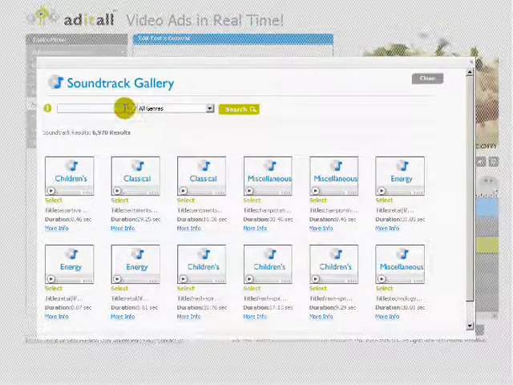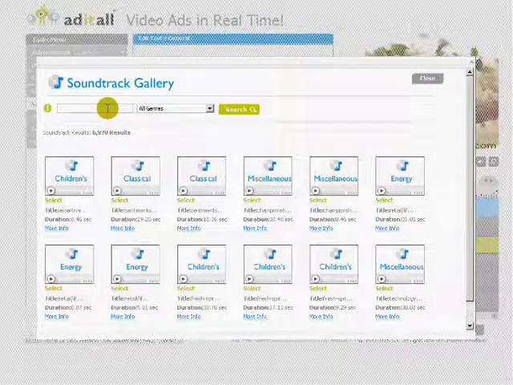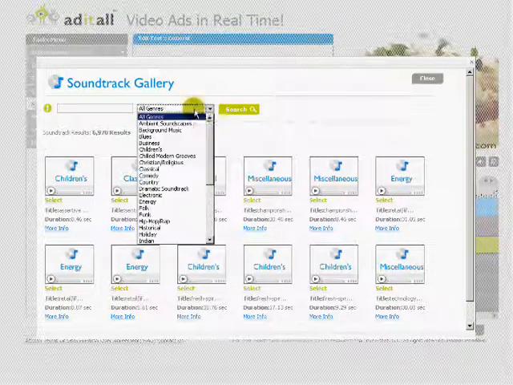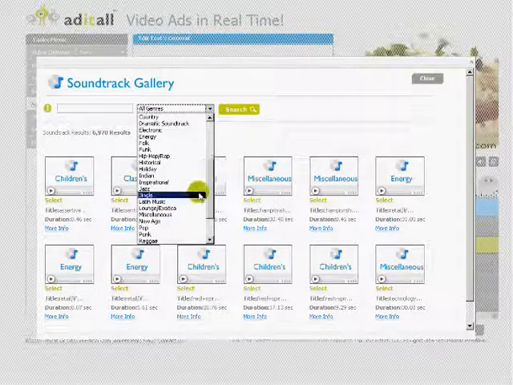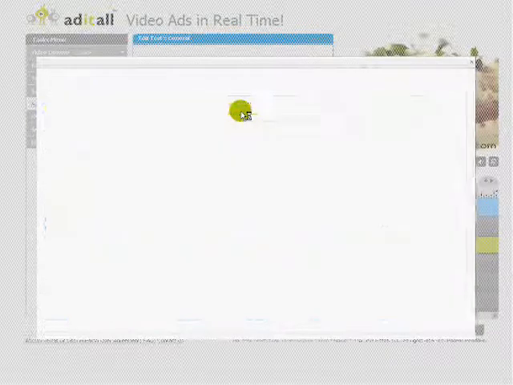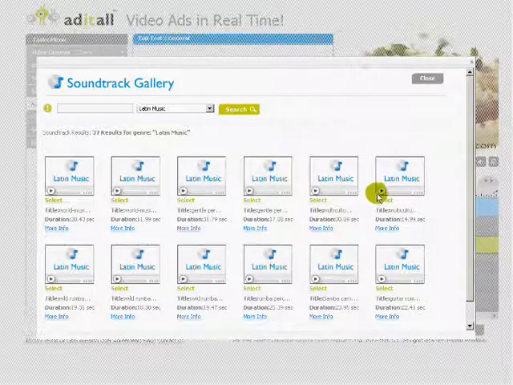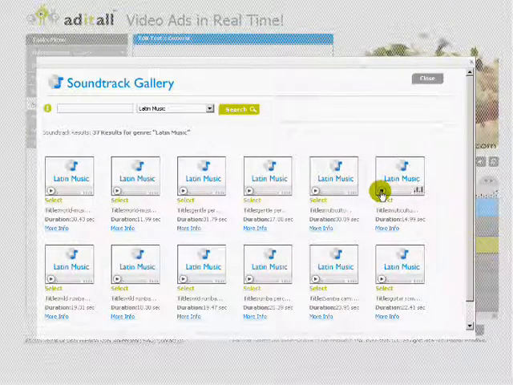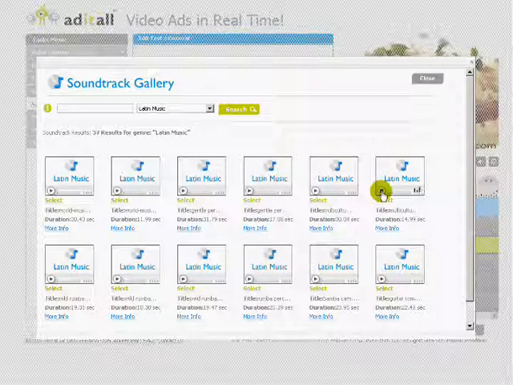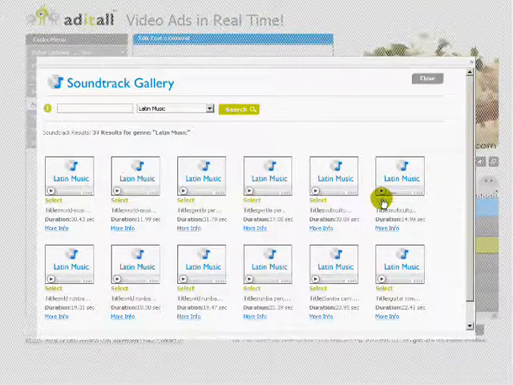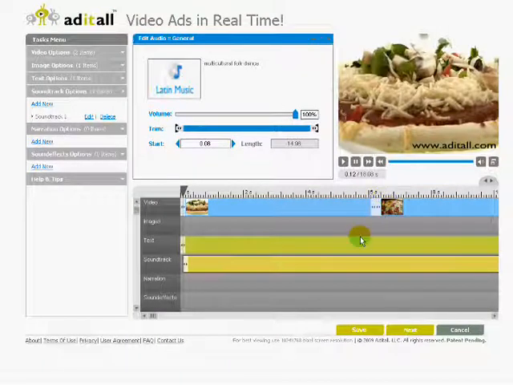In the soundtrack gallery, we can search AditAll's library of royalty-free music by genre or keyword. How about we try Latin music as our genre? Great! Have a quick listen by clicking on the play arrow at the bottom of the soundtrack thumbnail. Sounds good. Press Select to bring it into the timeline.